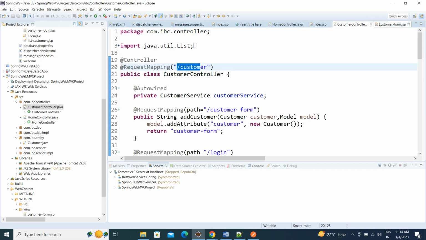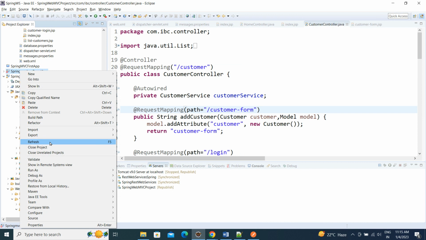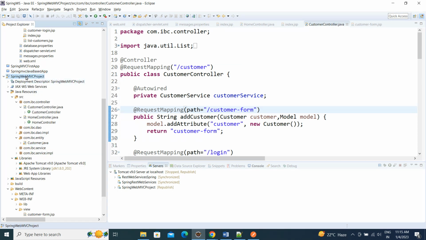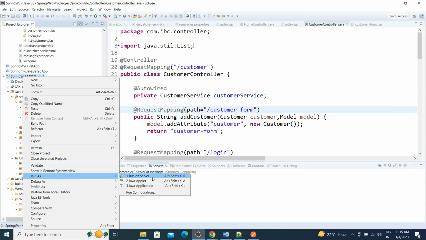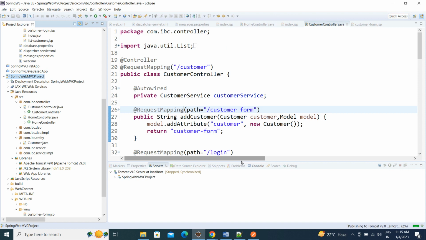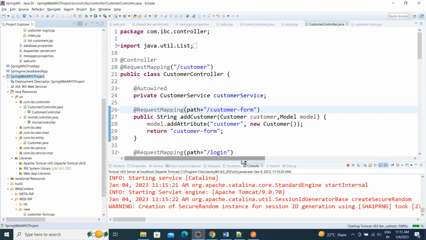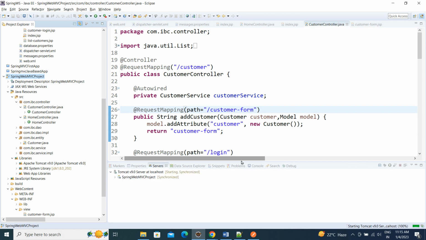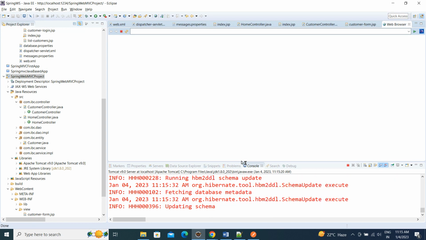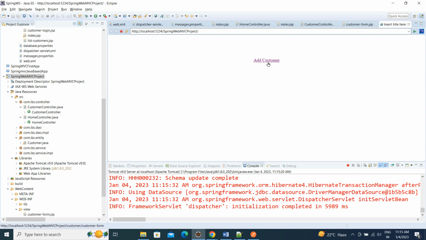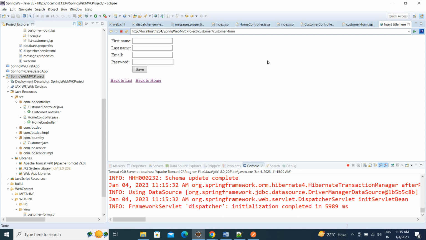Now run it again. Close this. Run it. On click on save, it should come to the controller.